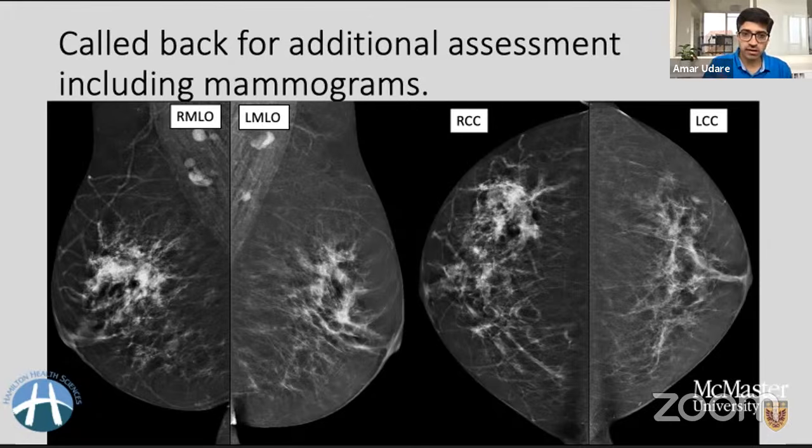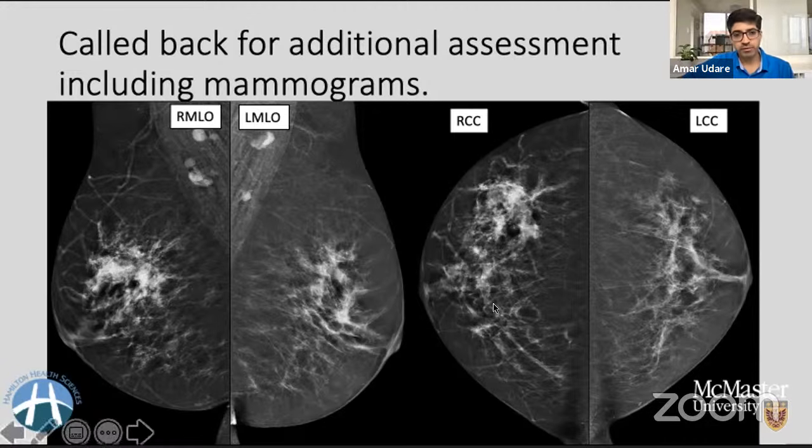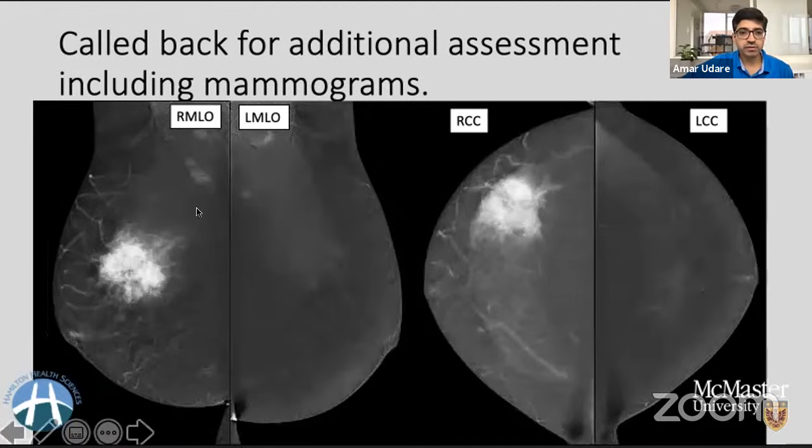Nonetheless, we saw this and we said we have to assess this patient further. One of the new and emerging techniques which has been used widely is contrast enhanced spectral mammography. If you can imagine a dual energy technique which is used in CT scans, it is almost similar to that. You acquire one image, which is your low energy image, which is nothing but your mammogram, and then you give intravenous iodinated contrast and acquire high energy views, and then subtract the baseline low energy views from the high energy views, which will create the area of iodine uptake.